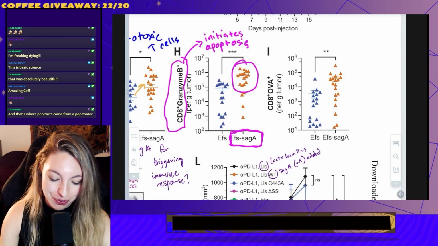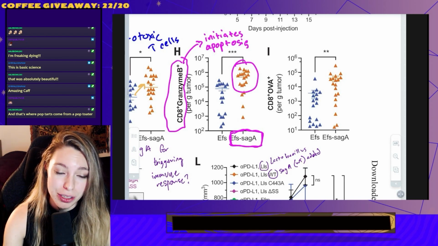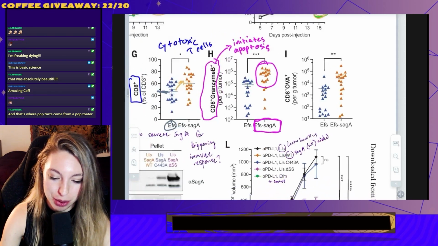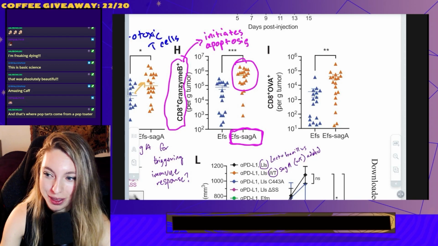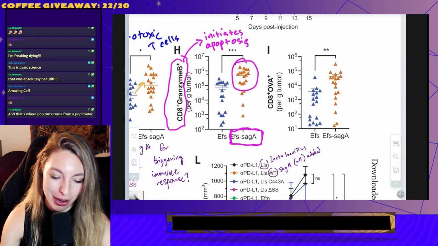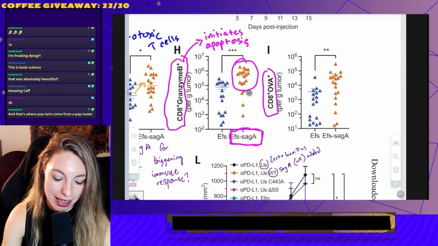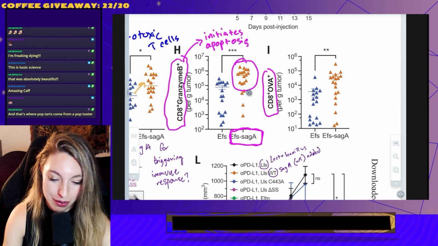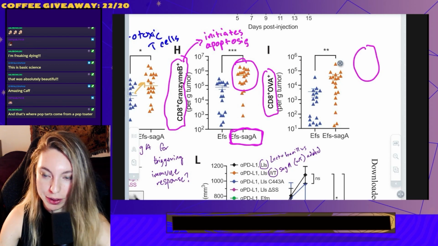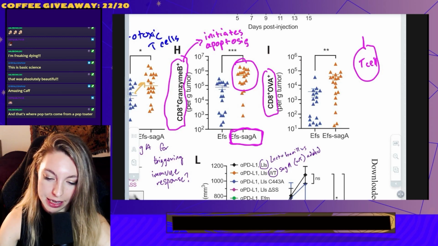Now, finally, they ask whether or not the T cells that are in the tumor are actually specific to the tumor. So they can do this. This is actually a complicated experiment, so I'm just going to maybe pass it up. Basically, they use a special antibody that recognizes a T cell receptor on the CD8 T cell. So this is the cytotoxic T cell. And this T cell has a receptor. So this is my really shoddy T cell over here. This T cell has a T cell receptor.